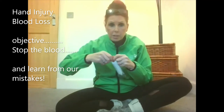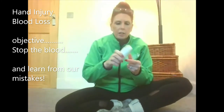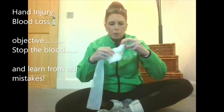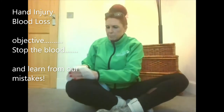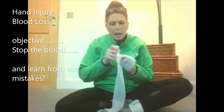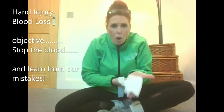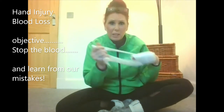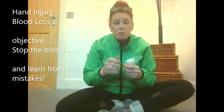So inside your first aid kit at home — I hope so — and at work, you definitely should have bandages. My bandages have the built-in gauze already, which is great — it means I don't have to faff around with separate gauze. Now, lots of people when they try and bandage your hand do it flat like this. We've got to think about our objective: our objective is to stop the blood from coming out of the injury. A flat bandage is not going to be very effective.